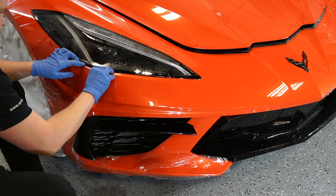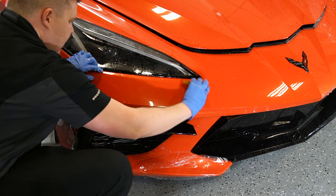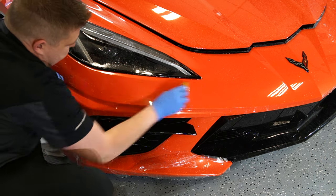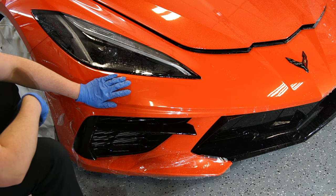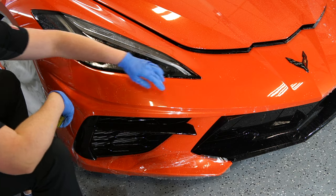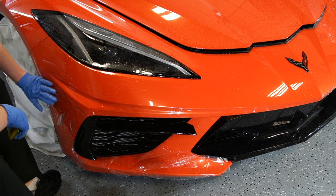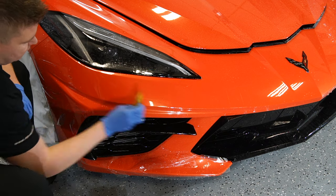So I know what I said earlier, that I wanted to work up towards a headlight, but this is the first time I'm actually working on one of these cars. So I'm trying to understand how the film wants to lay down with all the contours. What I found is instead of stretching it little by little, I stretched it from the beginning of the headlight over here, all the way lining it up over here towards the fender and the headlight and the back of the bumper. That'll give it enough stretch across here to lay down properly.